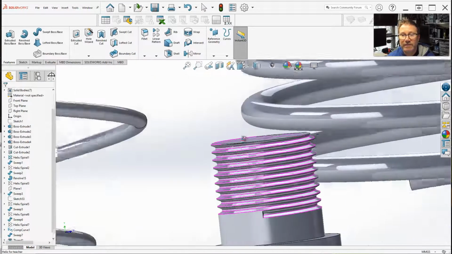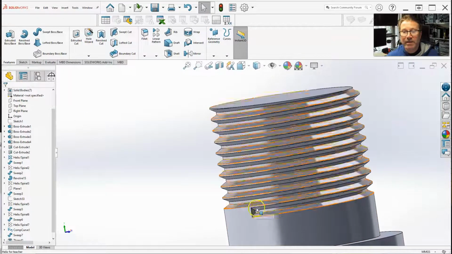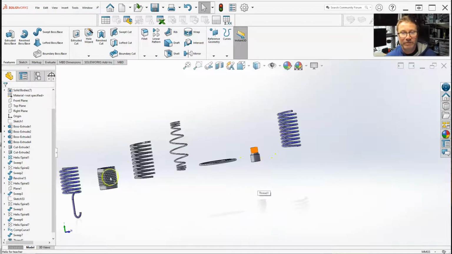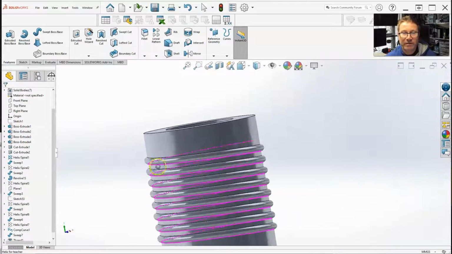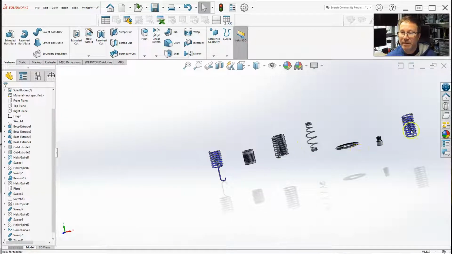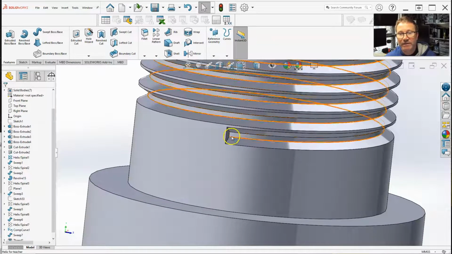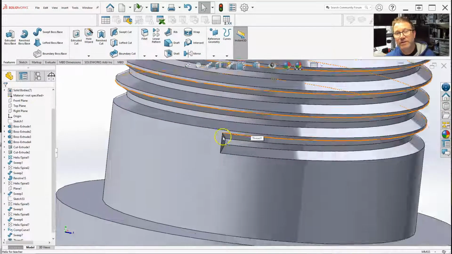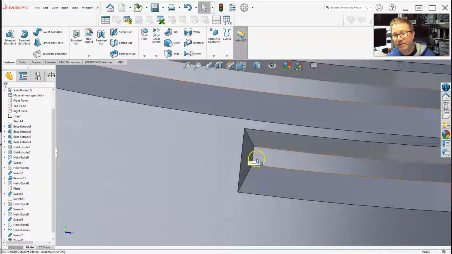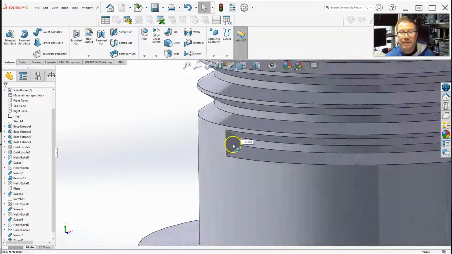Now we have an M20-1.5 thread. Now, if we go back to what I was talking about over here, I only did one side with the dome. On a thread, you don't want to leave it straight like that. What you could do is draw on this flat surface here, and then extrude cut. Let's go through that real quick to make it look better.